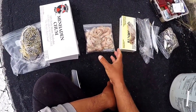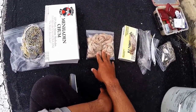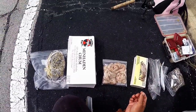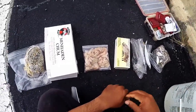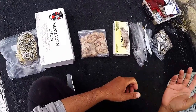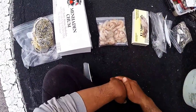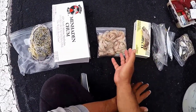That's why sometimes I'd say it's a too good of a bait. The other negative about it is that it's a very soft bait and it'll pull off the hook very easily. If you fish shrimp, you know that you're just constantly rehooking it because they get pecked, and it's gone. Snappers especially could just grab hold of it, yank it off the hook, and you might not even know it. The other part of it is it stinks and it doesn't hold very well.